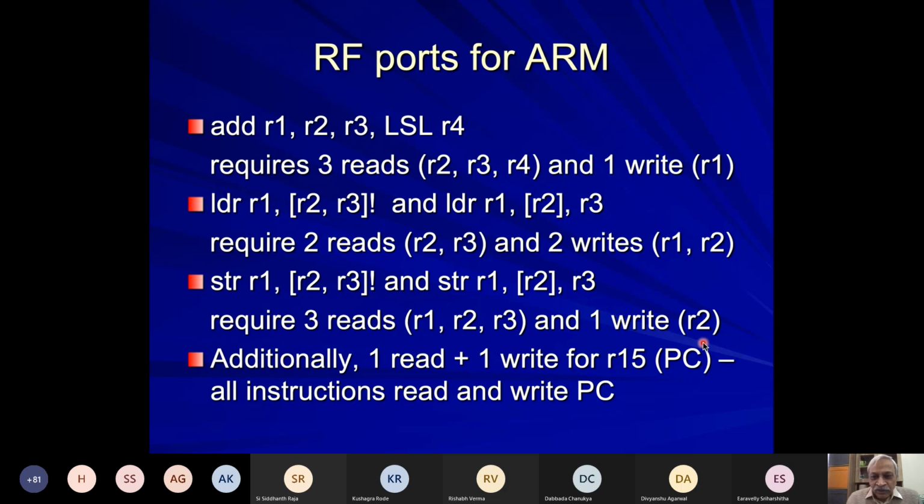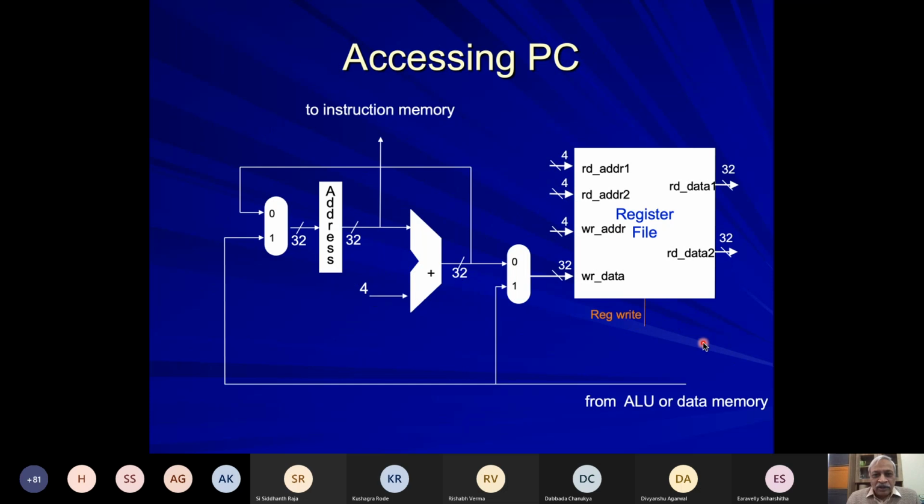So for example, I'll show you a scenario where PC can be a separate register. Here, although logically PC is part of this register file, it can be made a separate register.